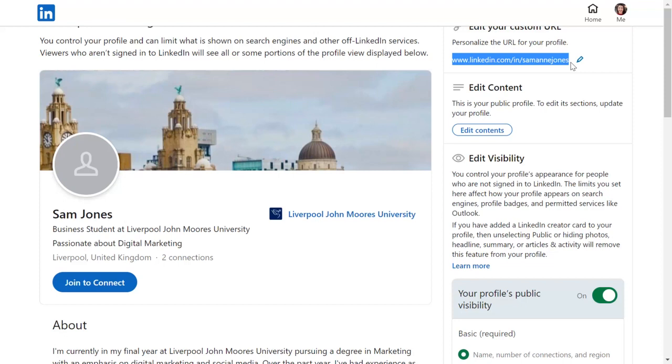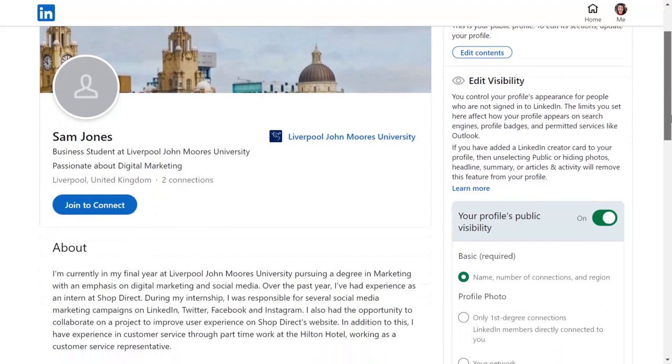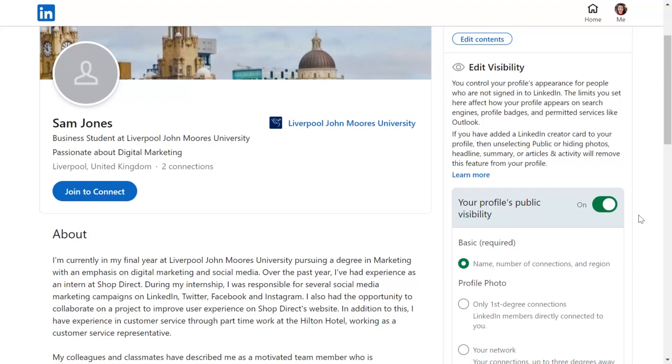Another useful thing is here where we've got edit visibility. If this is turned on, what this means is if you do go onto anyone else's profile to have a little look, which is great, they will get a notification to say who has been on there and on what day they looked at their profile, and vice versa. If anyone does go onto your profile, you can also see who has been onto your profile and when they accessed it. You might want to turn this off, or you might want to leave it on. It is really useful if you do leave it on, because then you can see if any potential employers or connections have looked at you, and you might want to then connect with them further.